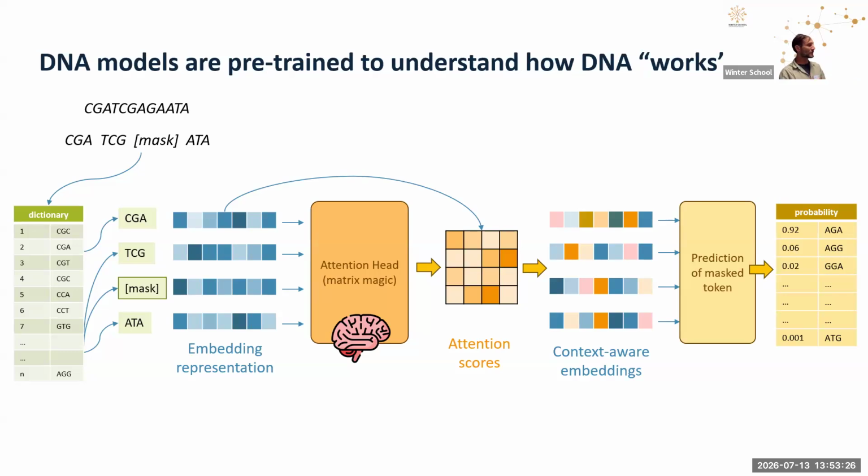When it gets it right, that's great. When it gets it wrong, that calculation is your loss. How right was it or how wrong was it? If it's wrong a lot, that loss is backpropagated through the model during training, and the weights of the model are tweaked up or down, and then you do it all again many, many times until the loss is minimized. The model becomes very good at predicting what's next, what's missing in the DNA, and then the weights get fixed.